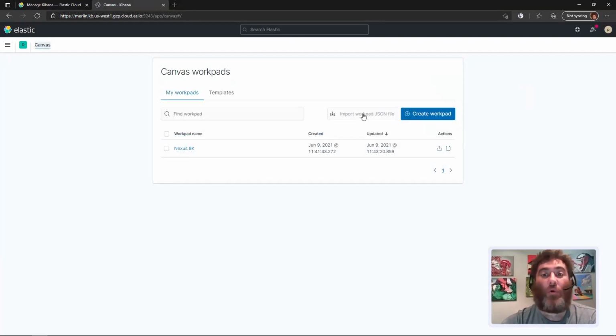And we can even import a WorkPad JSON file if people make them open source, let's say, in this evolving world. If I make a nice canvas WorkPad, well, why not save it as JSON and put it up on the GitHub repo, and people can start to build their own dashboards from an open source solution, right? Okay, so that's cool.